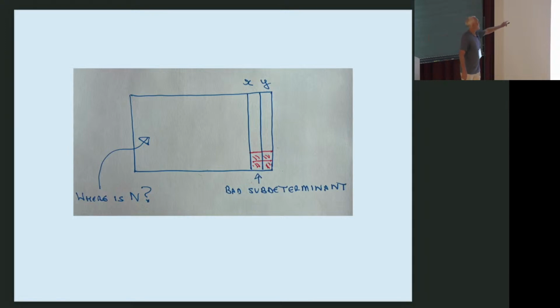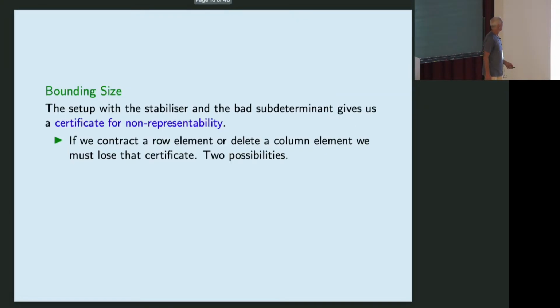Okay, visible minor. Visible minor is that you can see it. The elements that you can delete to get the minor are the columns, and the elements that you can contract to get the minor are rows, and then the minor becomes visible. But in the process of making my bad subdeterminant, my minor is no longer visible, and you can see from the picture, it's invisible, right? That's clear. So that's our bad subdeterminant.